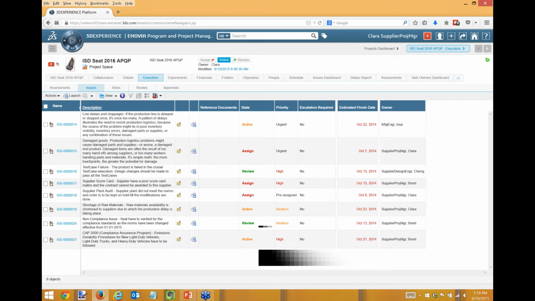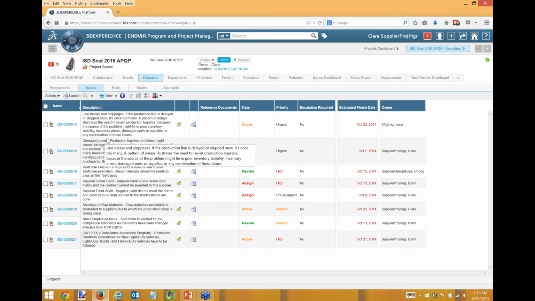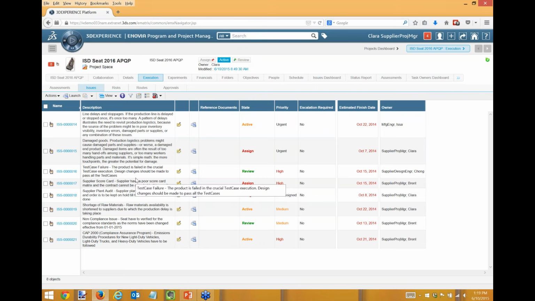So what I mentioned, centrally track issues, right? Save the time of having multiple spreadsheets and multiple people with their own spreadsheets that other people can't necessarily see unless they email them around to each other. Put everything in one system. Now, these issues are organized by project, right? So I don't have to see the thousands of issues that might be in the system. I'm just looking at the ones related to this project. But if I want to see the hundreds or thousands of issues open in the system at any one point, or ones that have been closed, or any of that, I can do it because it is the central system managing these.